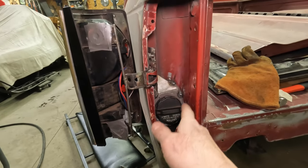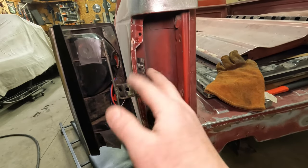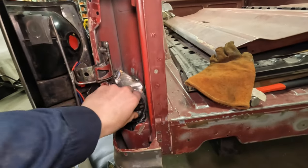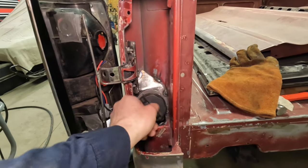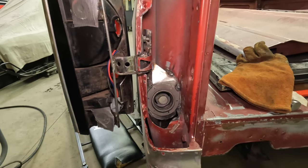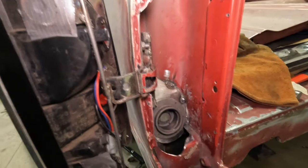We got our inner piece tacked in. I probably will do some seam sealer in here just to kind of clean it up. I don't want to go crazy burning this in with weld and grinding it down. It's not worth it, to be honest. I'm going to hold up on putting the screws in here. I can sneak in there with the cordless drill upon final assembly. We can sneak this neck in and out of there.